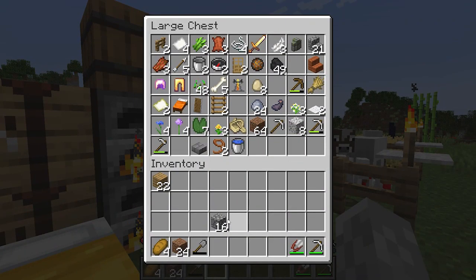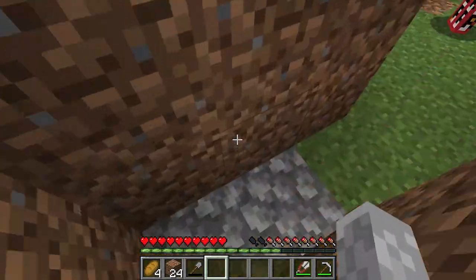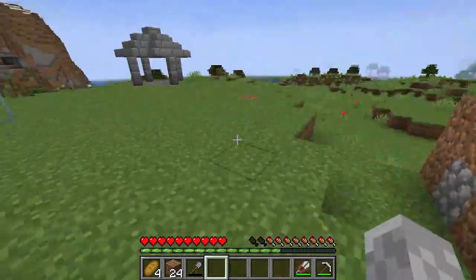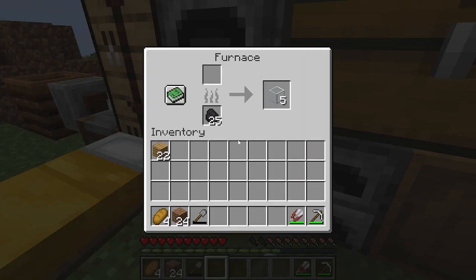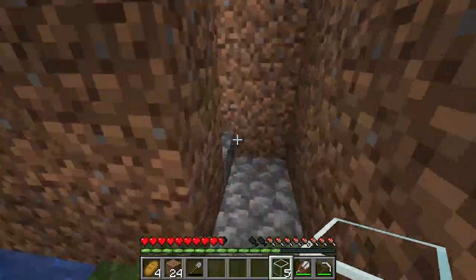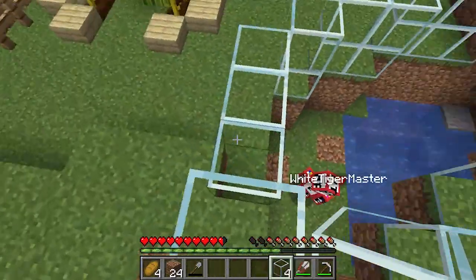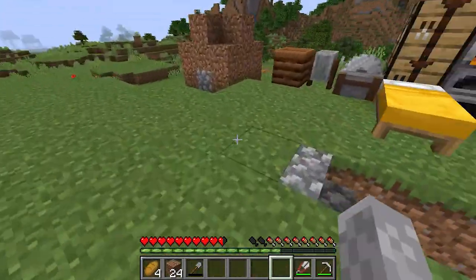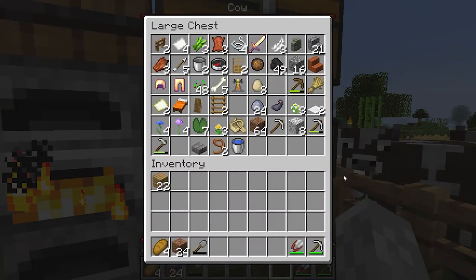Where do our mangroves grow again? In mangrove land? They grow near the swamp biome. What are you doing, White Tiger? No, just standing there, mate. Yeah, they're on swamp biome. They're located near the swamp biome. I didn't see any. Is it gone? I just saw a frog. Oh, it's a villager. No.